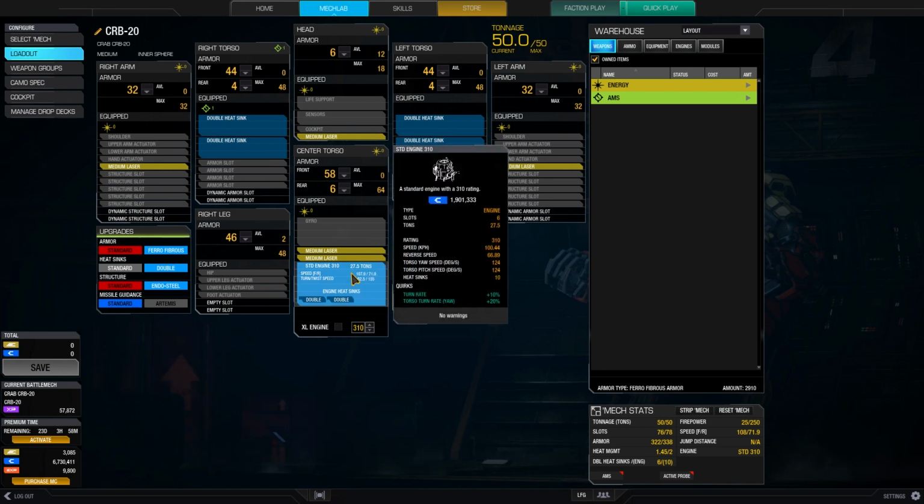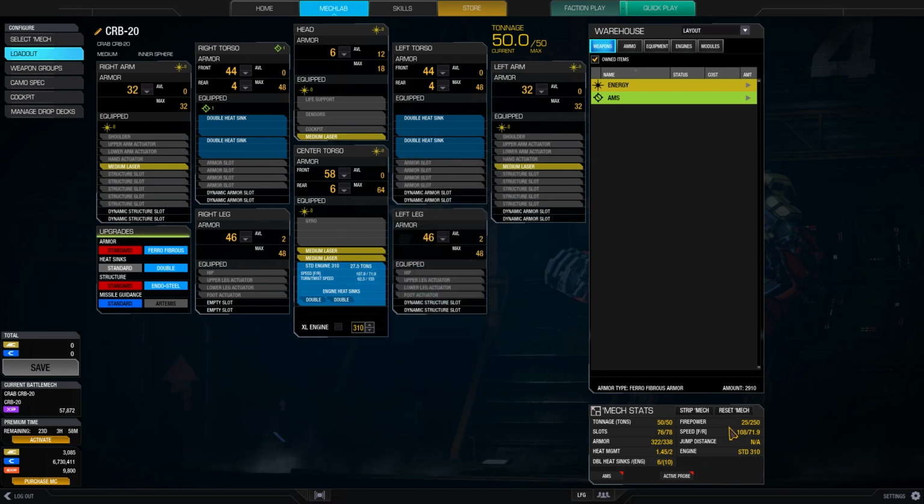I've got a standard engine 300 that brings the Crab to a speed of 108 kph. That is good. That is really, really good. This is like one of the faster zombies here. So I've got 5 medium lasers, and as you can see, 3 of them are mounted in the center components. That makes 60% of the firepower. So if you are entering zombie mode, you are still dealing 15 damage. That is quite decent.